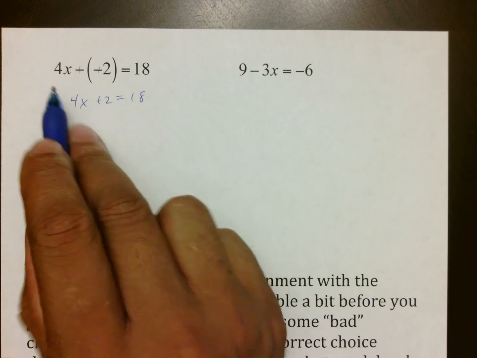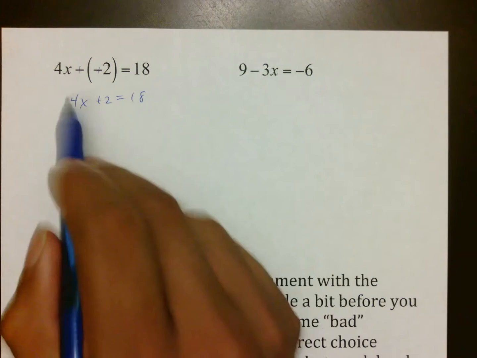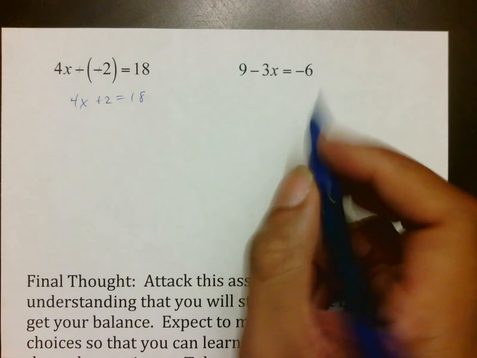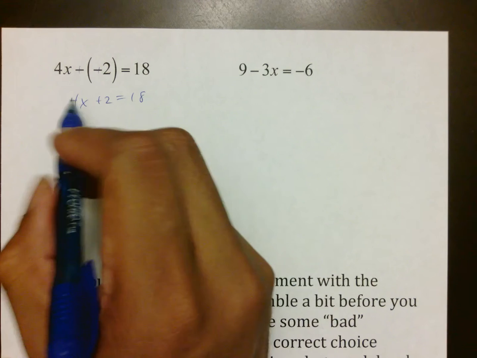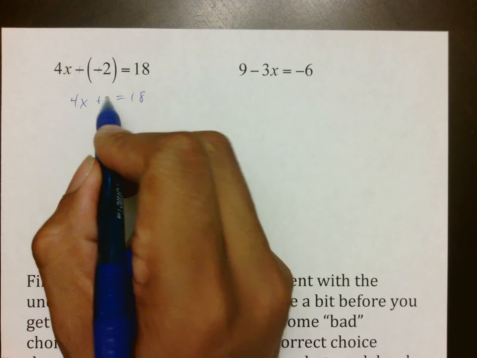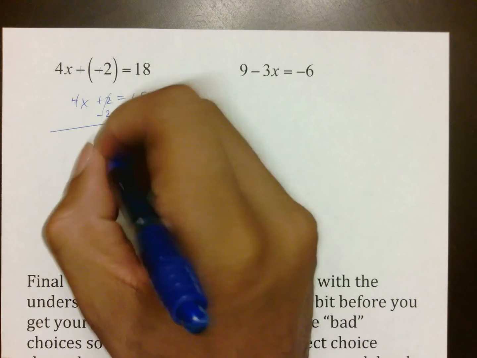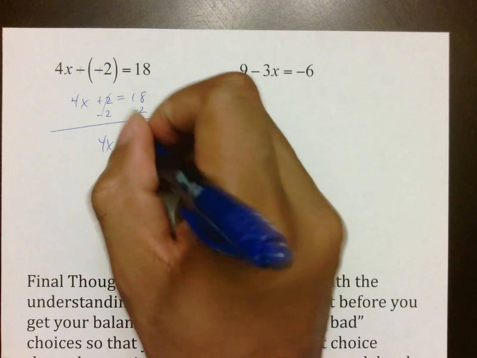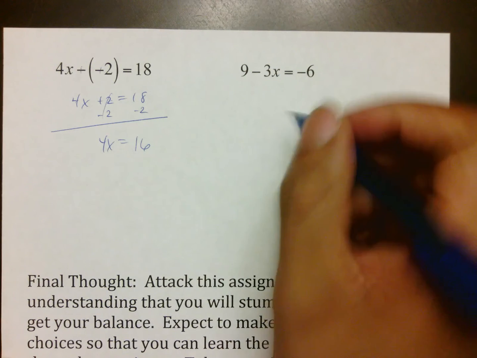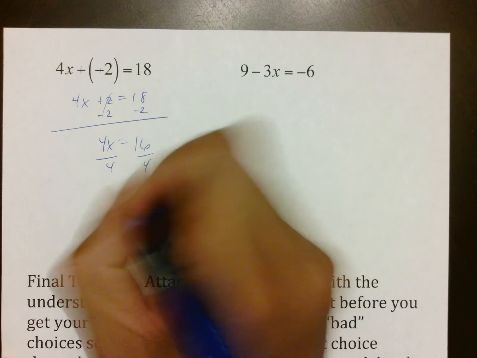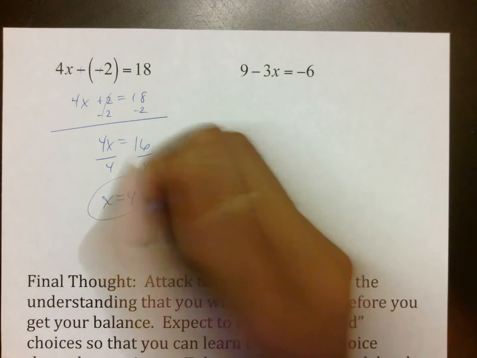So you must switch this around on the Math XL part. Now, whether you do it on the ones that you see on the test is up to you. But on Math XL, you actually have to type this in. Either way, once we get there, again, we know that that's multiply first, add second. So this is first. We will subtract 2. Those things cancel, bringing down 4x and 16. And the last thing we do is divide by 4, getting x equals 4.